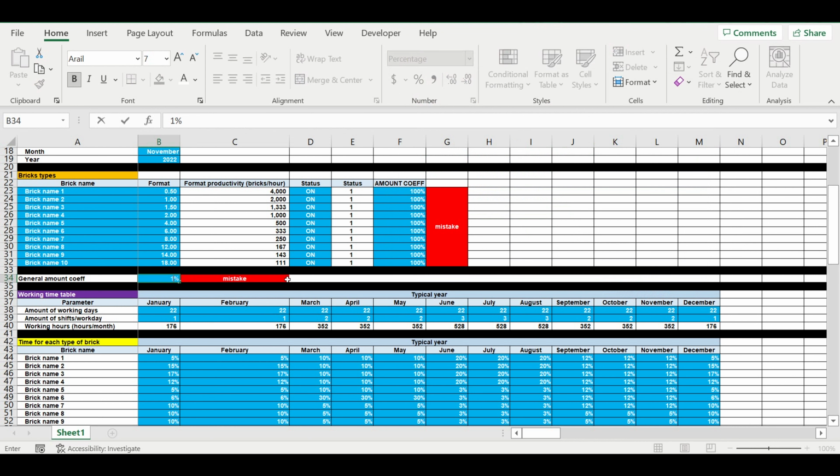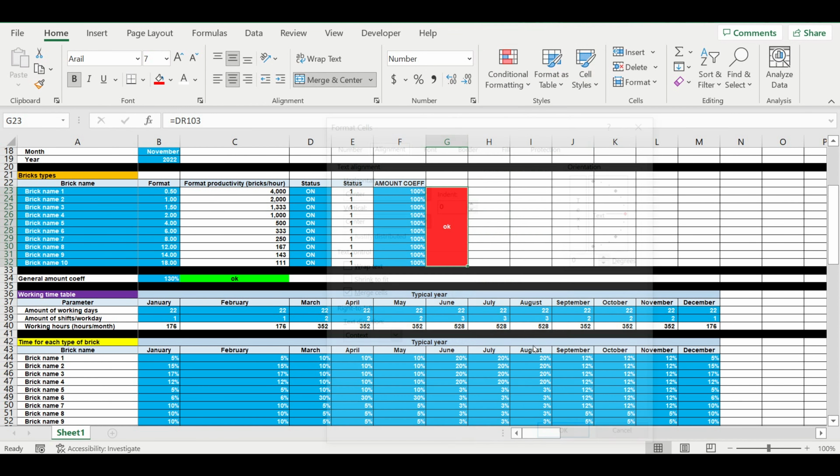So what are we fighting for? For example, we're just starting, and we decided to increase the productivity, to produce more bricks, to increase the amount of bricks by 60% compared with the basic scenario, but we can see that we have mistakes, we can't produce this amount of bricks. Then we start to decrease the amount and see when this mistake disappears. So this one is a realistic story.